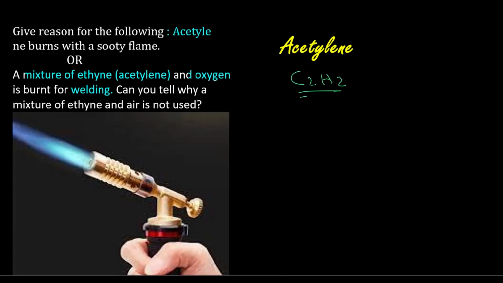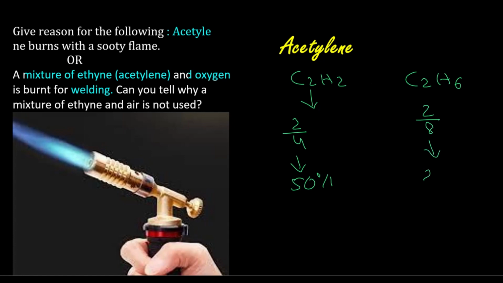Now, the reason for that: let's say I take down the molecular formula of acetylene, or ethyne, and if I take a saturated hydrocarbon with the same number of carbon, that is ethane, C2H6. Check here, the percentage of carbon is 2 out of 4, which is how much? 50% of it is carbon and 50% hydrogen. Well, over here, what you can see, this is 2 out of 8. Here, the carbon percentage is 2 out of 8, that is 25. Yes, this is the reason here.